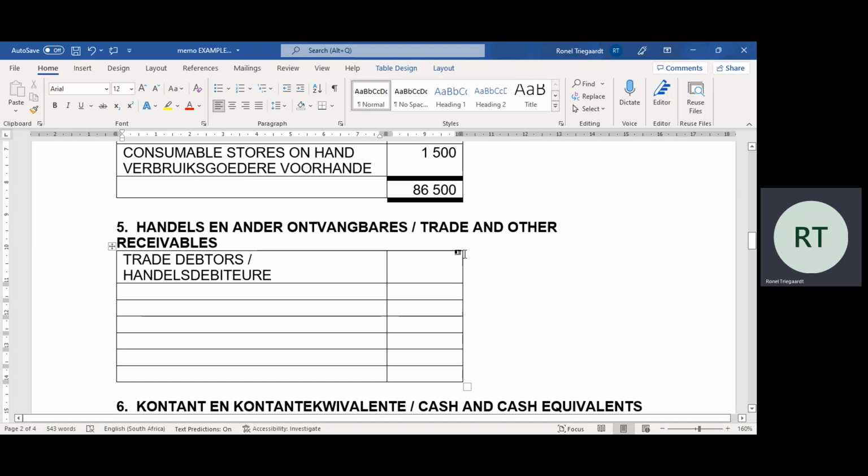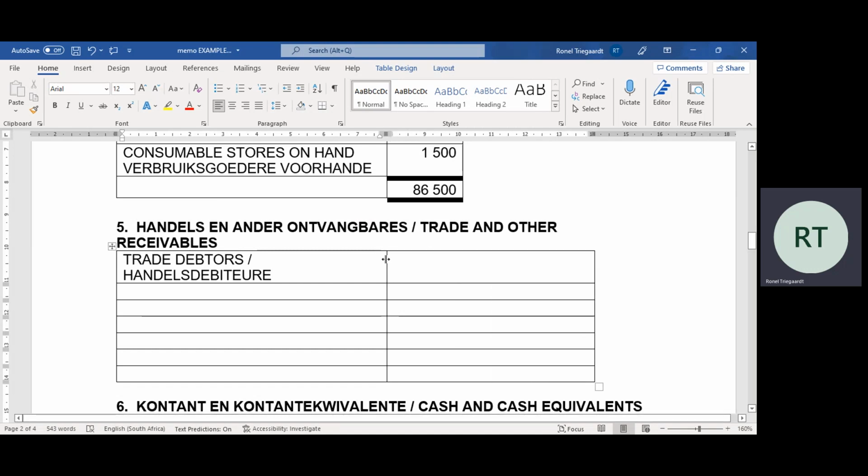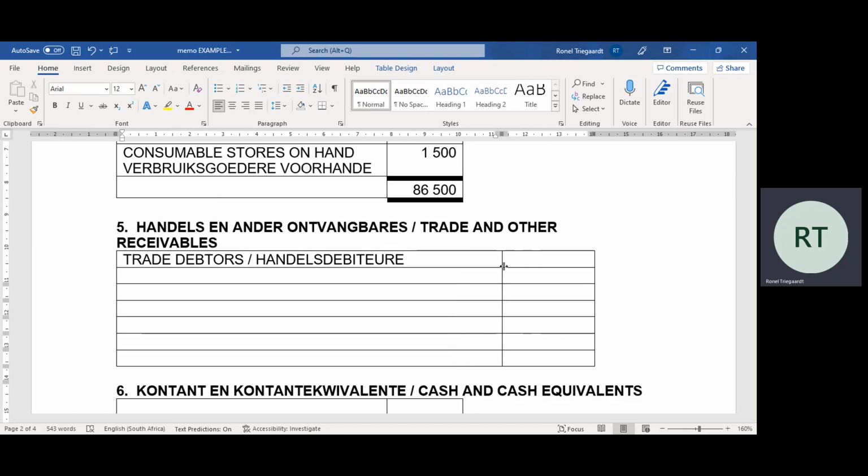But we need to talk about trade debtors. Dis nie my woorde hierin. Remember, this is international stuff, this. Not my rules. Ek moes dit ook maar geleer het toe ek met hierdie goed begin het jare terug. So trade debtors are the people that owe you money because they bought from you. Handelsdebiteure is die mense wat vir jou geld skuld omdat hulle by jou gekoop het. I am one of Fushini's trade debtors because I buy from them.